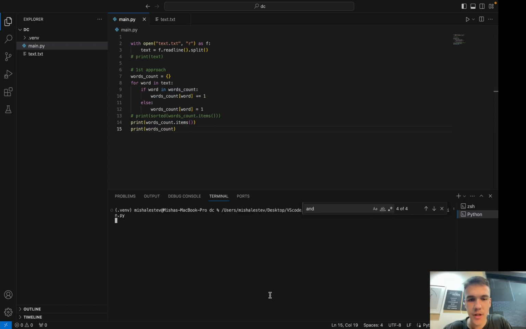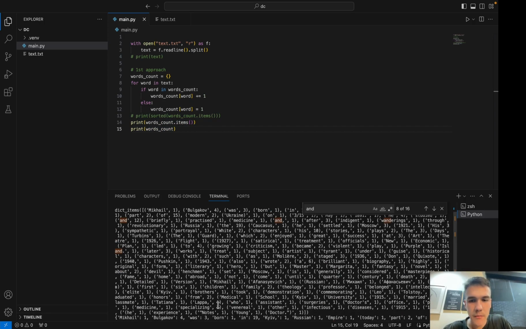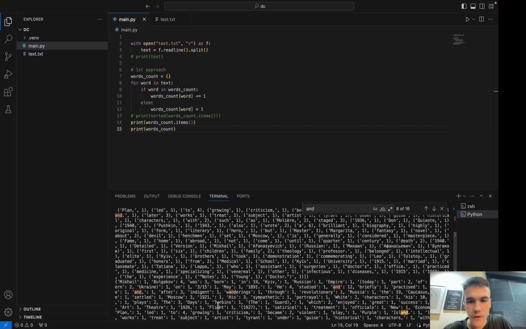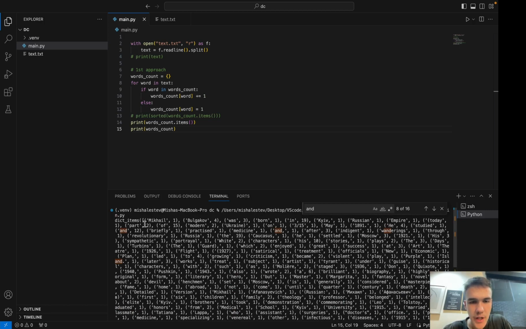So I'll just run it, and as you can see, for the first one we got a list, and this list contains tuples, and each tuple has 2 values, key and value.